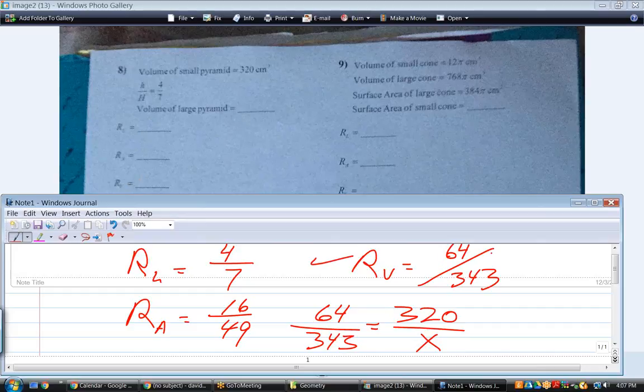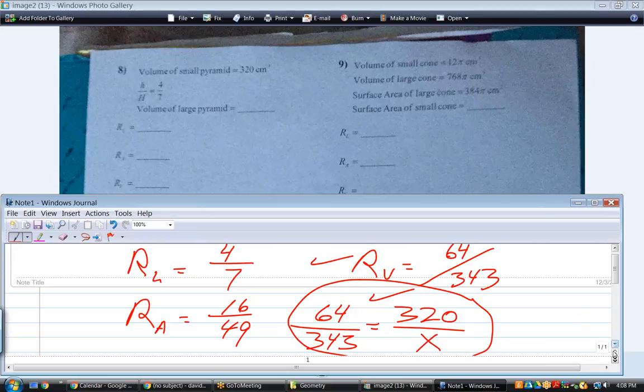Once we had this volume ratio, you can see that the big volume is at least 5 times bigger than the small volume. So X is going to have to be at least 5 times bigger than 320. Now it's just a question of doing the arithmetic. Coming up with the answer isn't the hard part. Coming up with the setup, the equation, is what's tough. So always make sure you're going in the right direction. You don't want to go from big to little, and then on the other side of the equation, go from little to big.